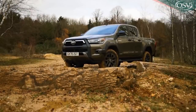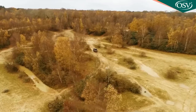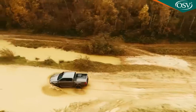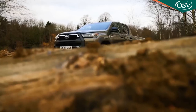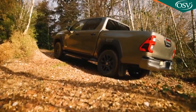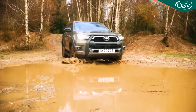For over half a century, Toyota's Hilux pickup has powered people to this planet's most remote locations, tackling every type of terrain and overcoming almost every kind of obstacle. This much improved take on the 8th generation version has been significantly updated with a classier cabin and the option of a gutsier 2.8-litre engine. But don't worry, it's as tough as ever.